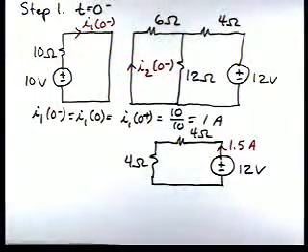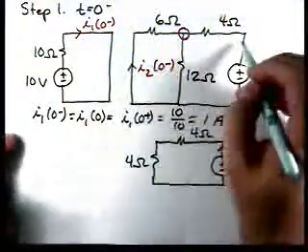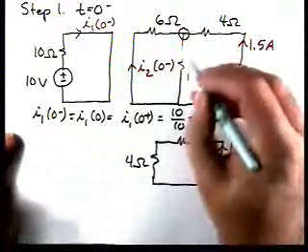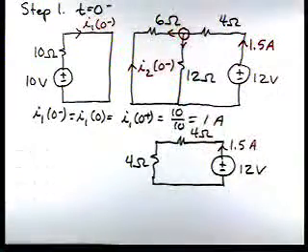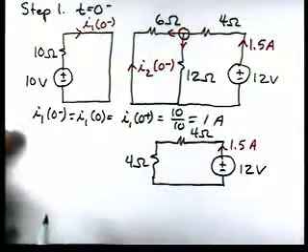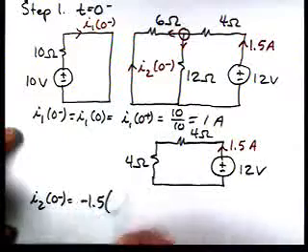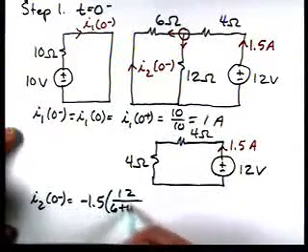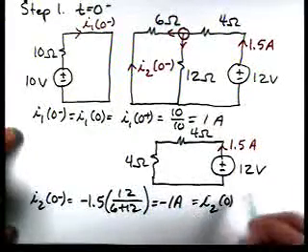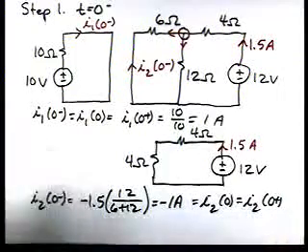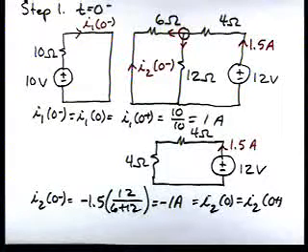Now, we can apply current division at this node. Notice that there's 1.5 amps entered, and it's going to split here and here, so I2 of 0 is going to be the negative of this current. So I2 of 0 minus is minus 1.5 times 12 over 6 plus 12, which is minus 1 amp. That's I2 of 0 and also I2 of 0 plus. So remember, continuity of current for the inductor. So now we've solved for the initial conditions in our two coils.